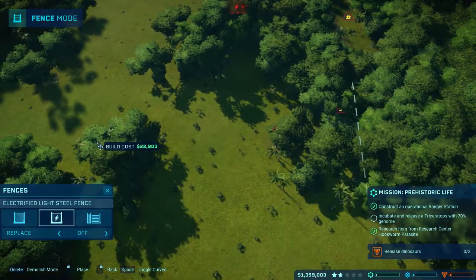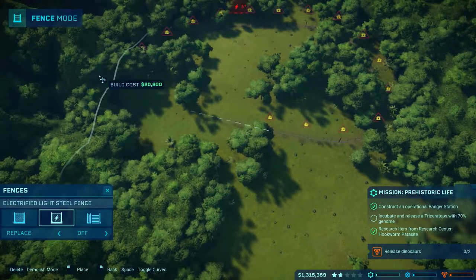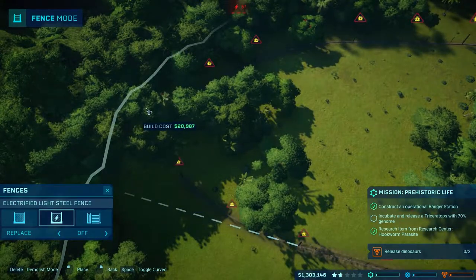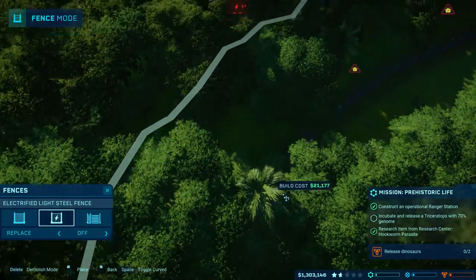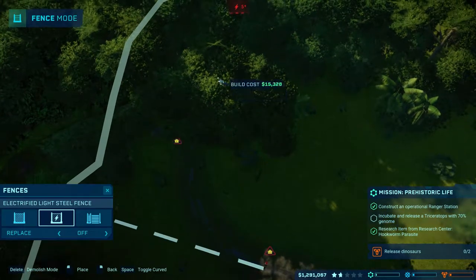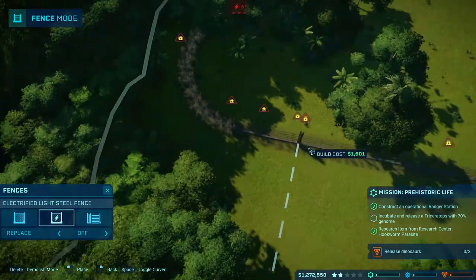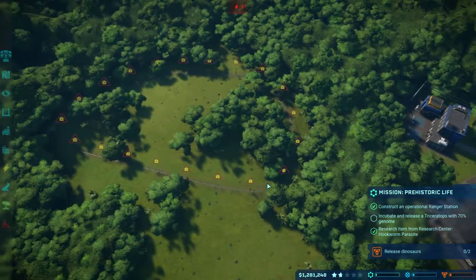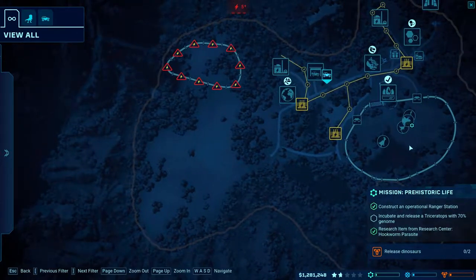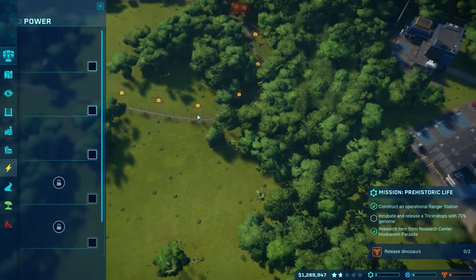All right, I kind of wish the trees weren't so dense when you were building. Maybe they disappear for a minute. I don't know. So, yeah. I want it to connect back there without too many problems. And hold on. There we go. All right, so we have our little paddock here. Not as big as this one, but that's fine because I only plan to house one type of dinosaur. Now we need power.